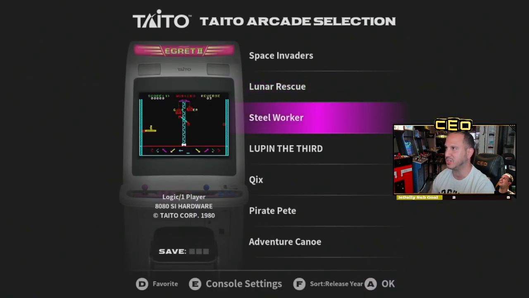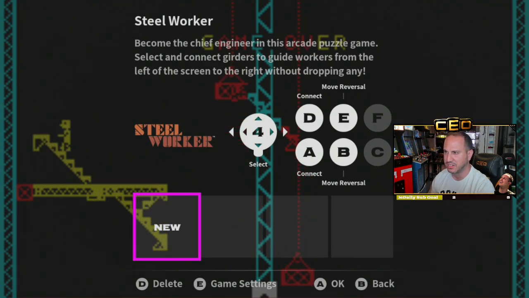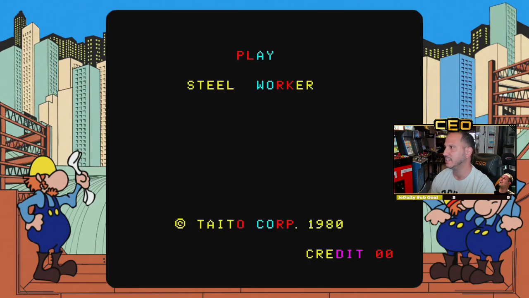And then next up, we got Steelworker. Okay, this looks more like a Donkey Kong game right here. So four buttons. Okay, so same buttons on top and bottom. Become the chief engineer in this arcade puzzle game. Select and connect girders to guide workers from the left of the screen to the right without dropping any. So that's cool right there. Let's see.